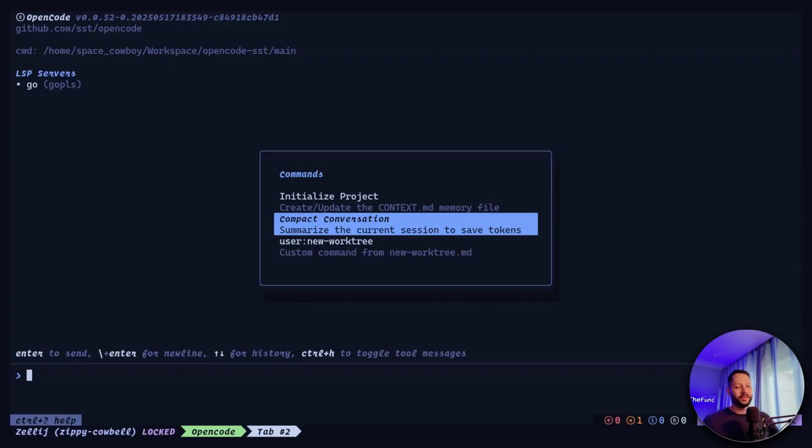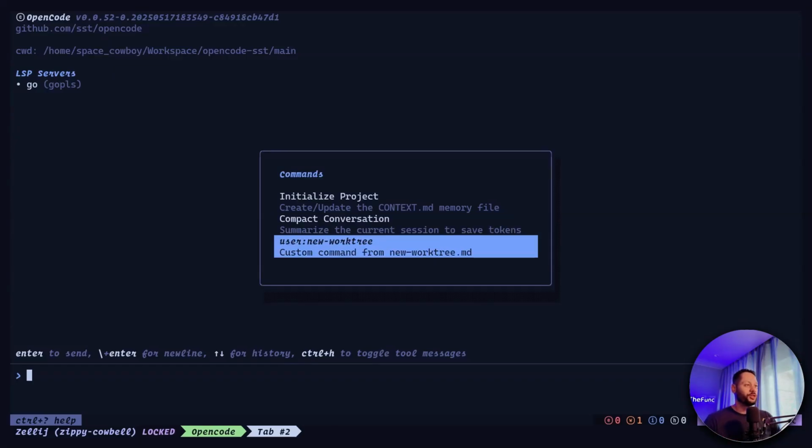So once you start reaching that level, you're going to either need to start a new session, or if you want to keep working basically on the same thread or the same feature, you want to summarize what you've already gone through before so you can continue the conversation without having to reprime the model on what you're actually doing. Opencode also has an auto compact feature, so it'll automatically do this once it sees that it's getting close to the limit of the context for this model.